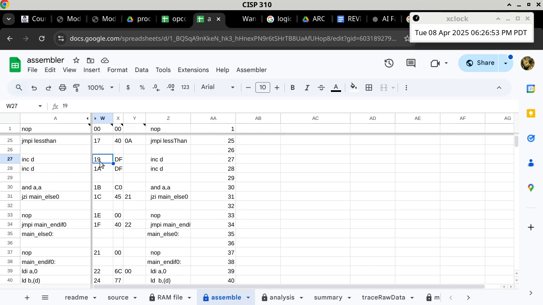Because this is an unconditional branch. This code at location 19 would be inaccessible if it's not for a direct jump, because it is right after a JMPI instruction. So by the time we get to the JMPI instruction, the program will continue execution at the label of less than. This code is not reachable unless I have a branch of some kind back to this location. And in this case, it is the return from less than that would directly go back to location 19. Is that okay so far?